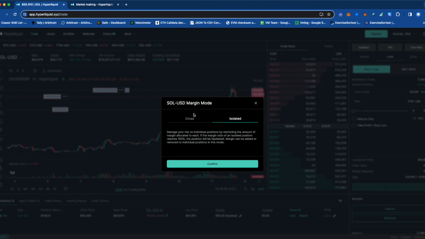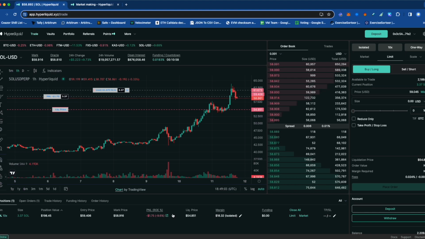They have the isolated versus cross. If you don't know the difference, I'll explain. I have a position open here on Sol for fun, and it's isolated. So the amount of money that I've put in here can never affect my available-to-trade margin account. However, if you use cross, then your margin account protects all of your open positions to some extent. Positions that lose a lot of money in one and are making money in another have a cross effect in that sense. So that's how I understand isolated and can explain it in a couple of words.